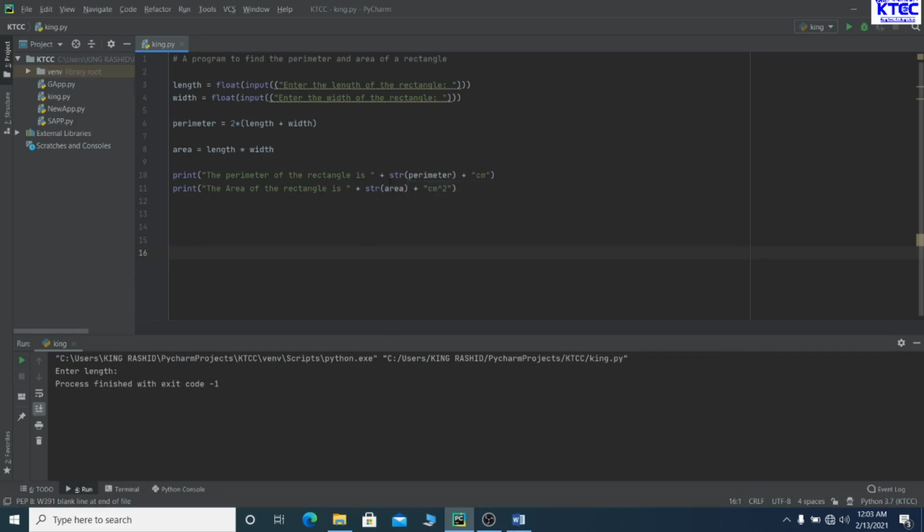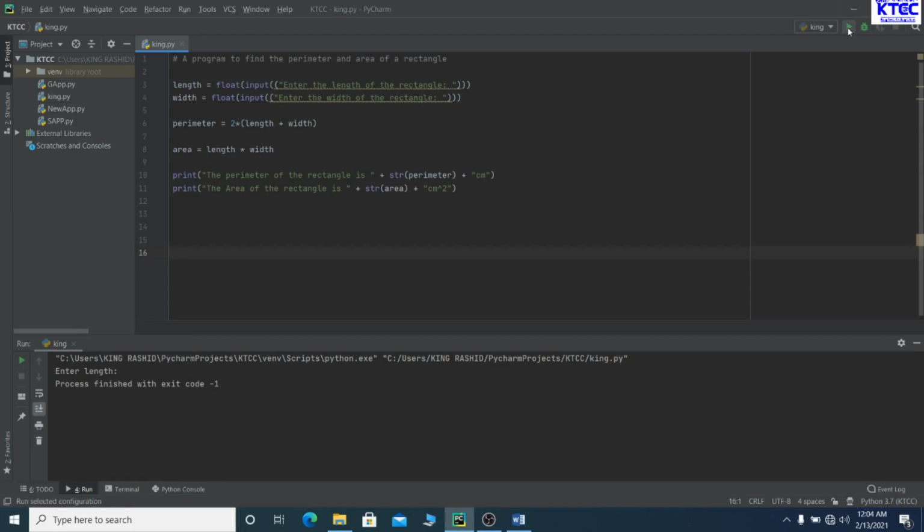What we are doing here is we are concatenating this string to what? The variable perimeter, in which the result is stored. What is going to be displayed here is the output of this after it has been processed. The answer we get is going to be stored here, and that is what is going to be displayed. So here we're going to be seeing a number, the same thing. I pray you understand what I'm talking about.